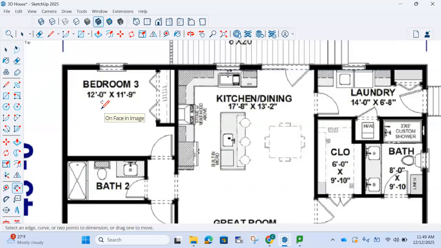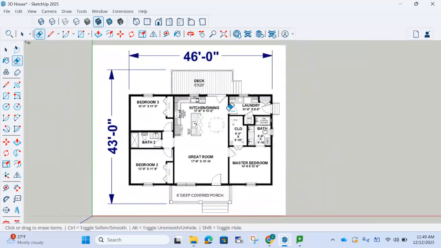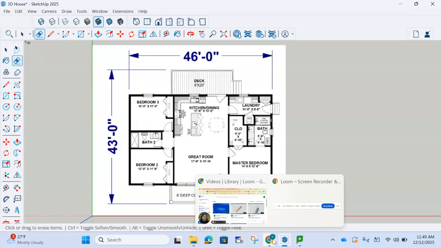All right, so I'm going to go ahead and end this video now, and then we'll do more later on how to draw all of our rooms and make sure that we have room for all of the walls and all of that. Okay, so I will be back soon with that.